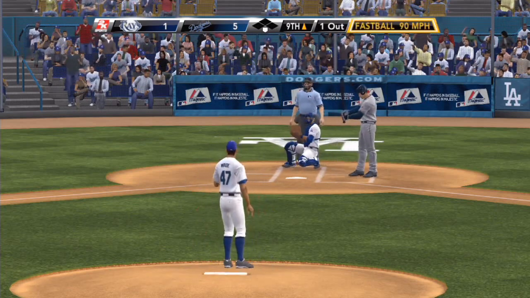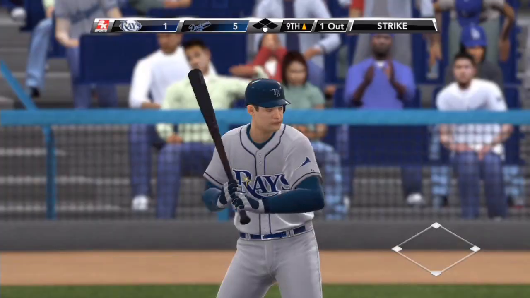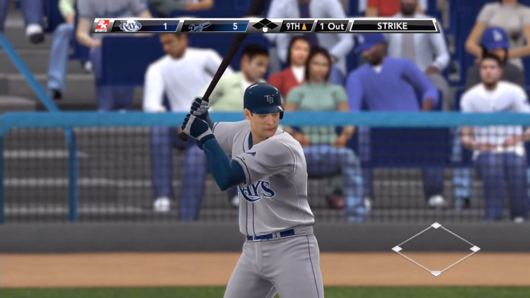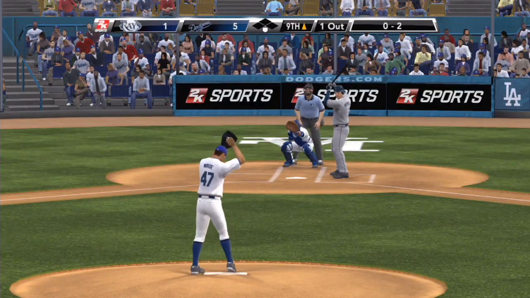Strike 2. No balls, 2 strikes. Pat Burrell, precarious situation now. Well, 0-2, he likes to start the ball in the zone and then break that curveball out of the zone. You better be ready for it and have some patience.